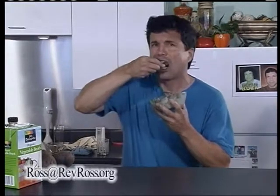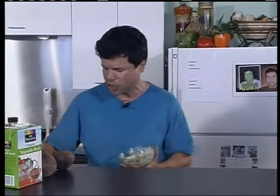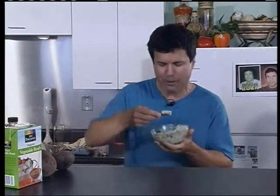Let's see how it tastes. Oh man — how good is that? You think your friends will like this homemade avocado dip? It takes less than 10 minutes. I'm going to have another chip. I hope this helps you. I want to encourage you to buy fresh, to cook fresh, to eat fresh, because your body really wants it. Until next time, hope to see you down the road — maybe in my kitchen, maybe somewhere else. Until then, bon appétit.